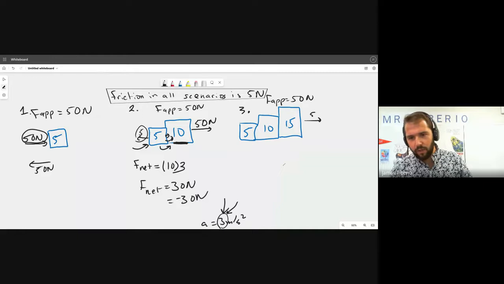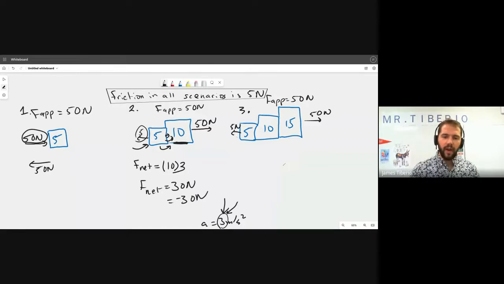Again, 50 Newton force to the right, 5 Newton friction to the left. And so if I am pushing from this side, I am literally moving 3 objects. I'm moving 30 kilograms of material. So whatever force I am applying, it has to be big relative to how much each of these boxes might apply on each other, because I'm moving a whole bunch of weight.